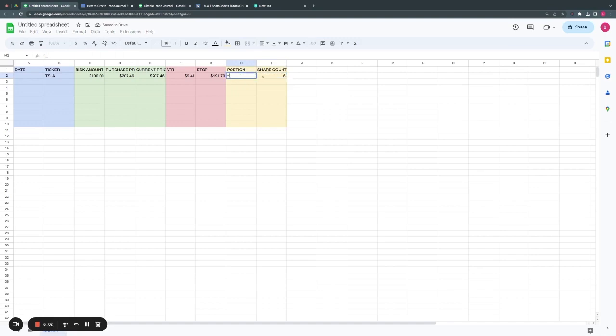Now we can use our position size. It's just going to be the share count times the purchase price. So you'd have $1,300 inside of Tesla. We'll put the date. Today is 4/1/2023. And that's essentially it. The only difference for everything else is that for these additional rows, I would want to put 0 just so that I am ready to add any new data that I might want to look at.